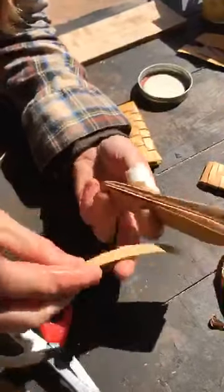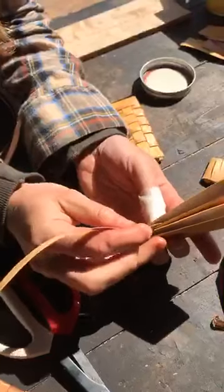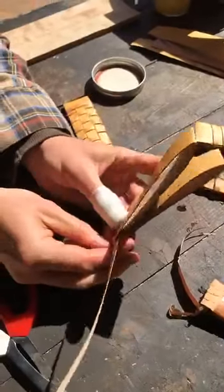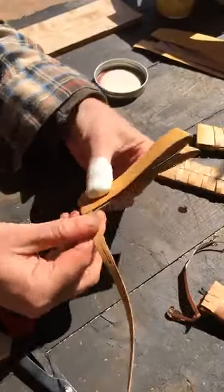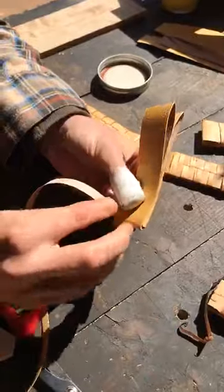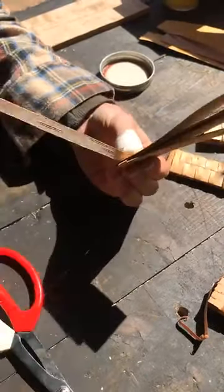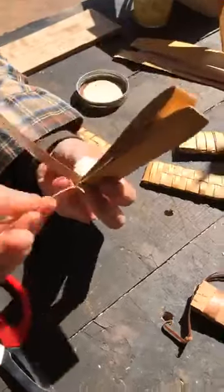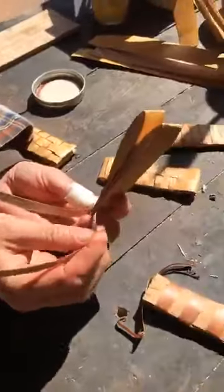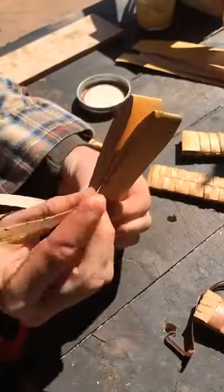But we're just gonna go kind of an over under type thing, but I'm gonna hide this in that little pocket. And I'm gonna wrap around the whole thing on the outside. So I just went around the outside once, and now instead of just wrapping the whole thing again, we're going to poke through that space.